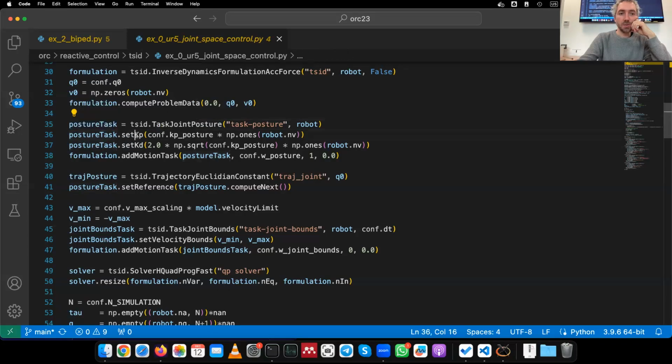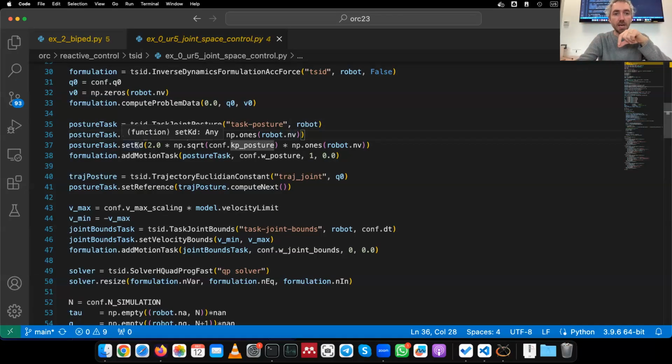After we create the task, we need to specify the gains. So we have the proportional gain Kp, the derivative gain Kd. The value of these gains is specified in the configuration file. So we have this Kp posture, which is a scalar that we need to multiply times a vector of 1 so that we get a vector of NV values, 1 for each joint. But we are setting all the gains for all the joints to the same value.